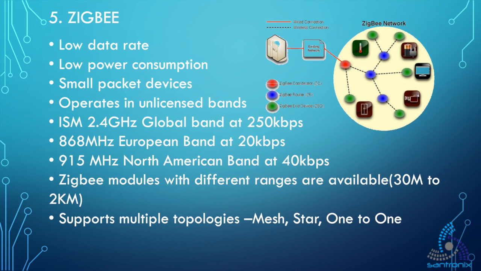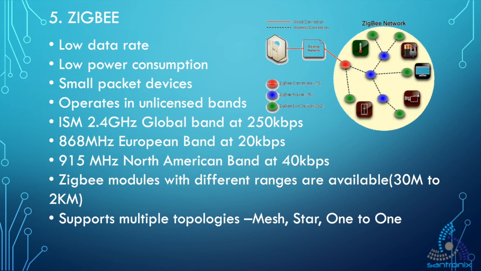Then the next comes ZigBee. Now ZigBee, as we talked in the initial discussion, is very good for home automation or smart home automation. Now, why is it so popular for home automation? Because of some of its specific advantages. First of all, it's a low data rate. And in home automation, for example, sensors and different nodes do not have a huge amount of data, right? So they talk with a very small payload or small data. So low data rate is perfectly fine.